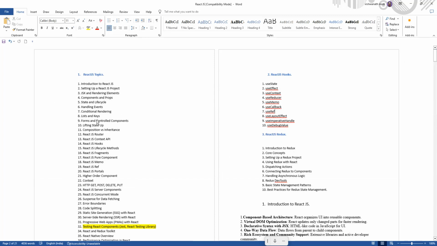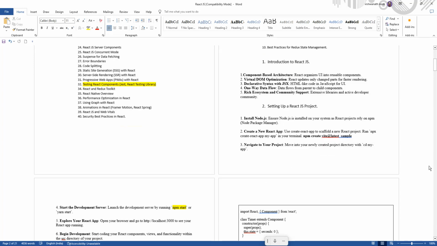We have completed basic React.js and React hooks, and tomorrow or the day after tomorrow we are going to complete React Redux. Then we are going to a practical live project, and some people are going with the Java backend, some people are going for the Node.js backend. Okay, fine.